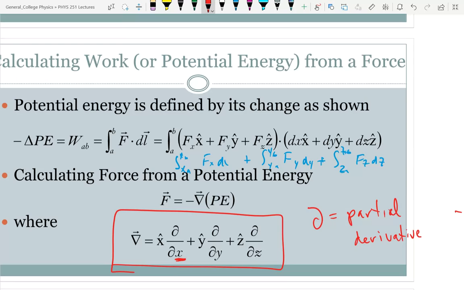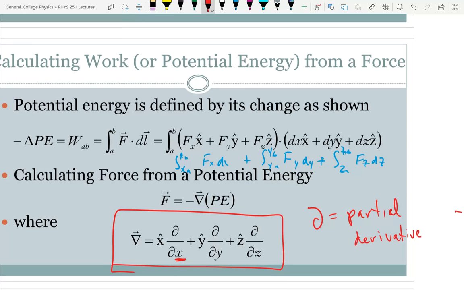what do I have in the x direction? A certain force. Well, just inside the red box, just making sure we understand what the gradient operator means. So we have in the x direction something. What do we have in the x direction? A partial derivative with respect to x. So in the x direction, partial derivative with respect to x, plus in the y direction, the partial derivative with respect to y, plus in the z direction, partial derivative with respect to z. So we can read that. So I can find the force if I know the potential energy, or I can find the potential energy if I know the force by using these two math relations.